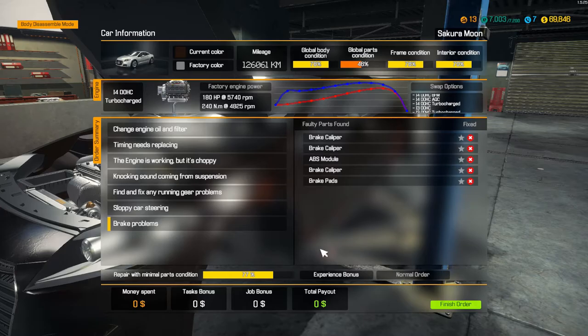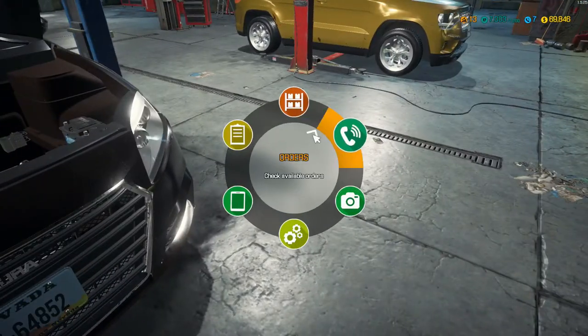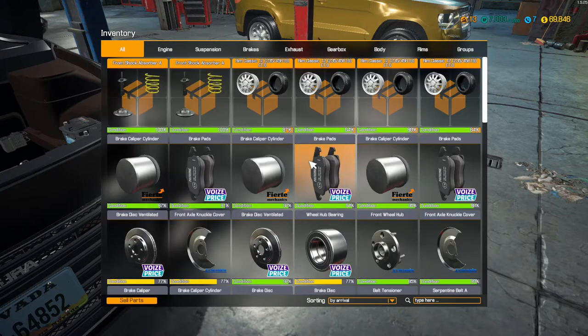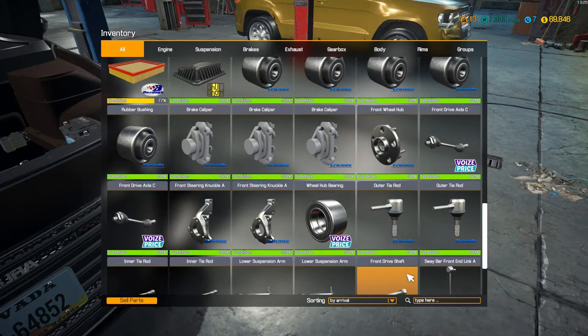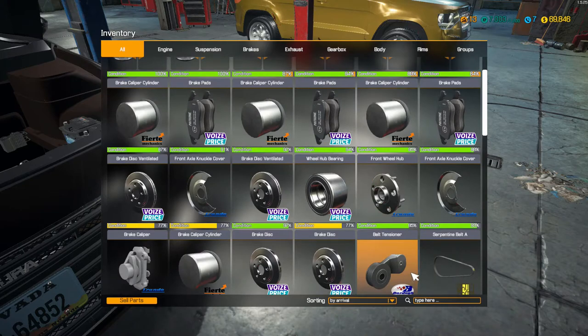I had to find all the parts because a lot of these were hidden or unknown, so I had to find those. So right now I'm at the point where I have to buy the stuff that I need. As you can see, I bought all these parts already. So I'm just finishing up. I just need a few more pieces and then we can finish up the car.